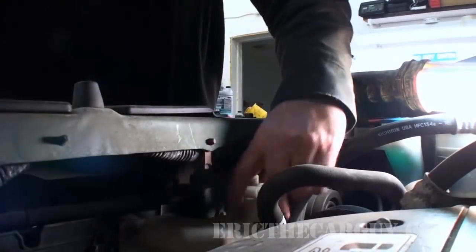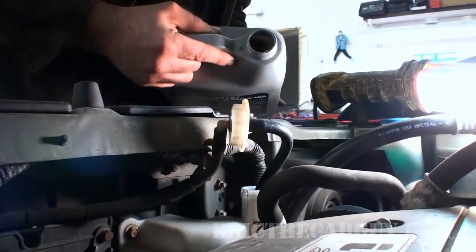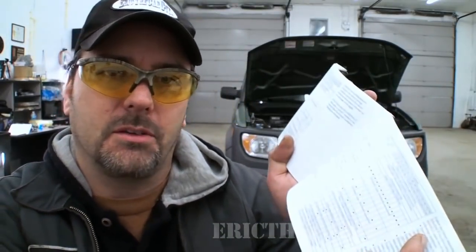And don't forget to top off the overflow. Okay, well, I think that about covers it. What I did today was pretty much the major service. This covers just about every single thing that you would encounter in a service. And then it's broken up into minor services based on mileage. And once again, all this stuff can be found in the owner's manual as far as what it is, but this covers a lot of the bullet points.